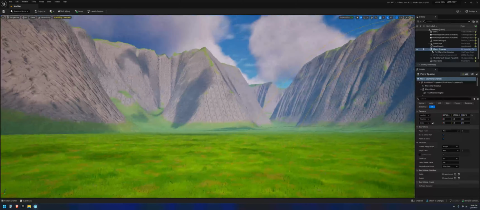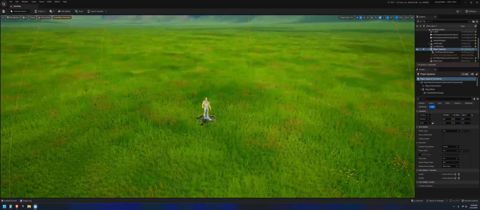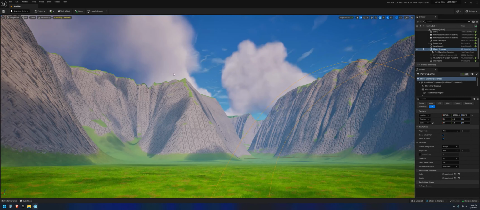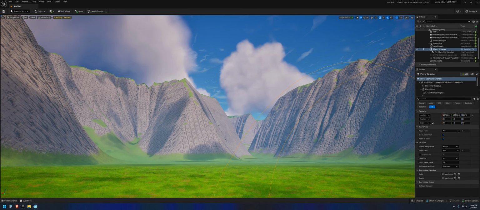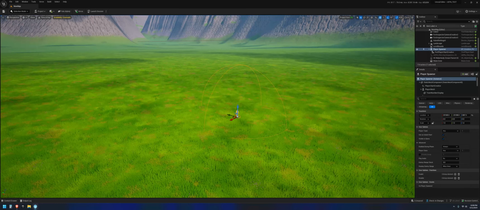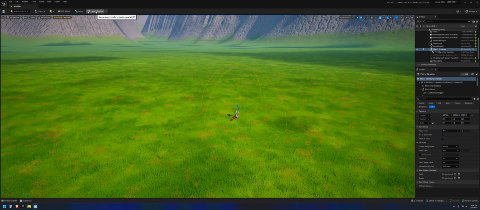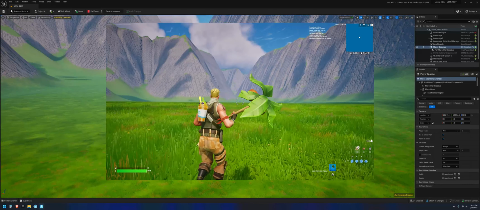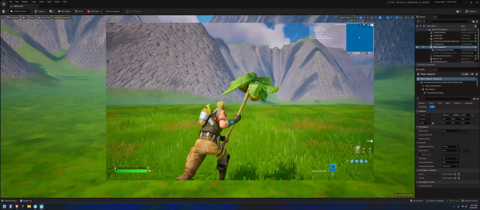You can see the scale of this place. So the only thing you can't do is put the player spawner up there, because that's out of the limits of the play area. You can go up there, you just can't spawn up there. So I got my spawner down, I'm gonna launch my session. This might take a minute. One pair of pants later. And there you go. Got this giant map in Fortnite.